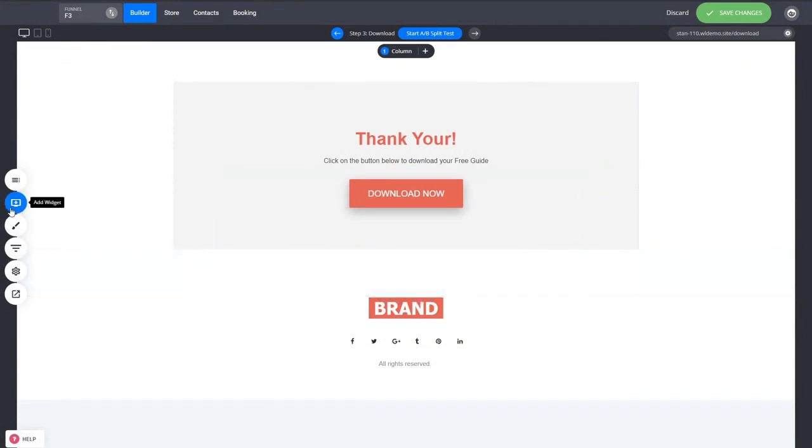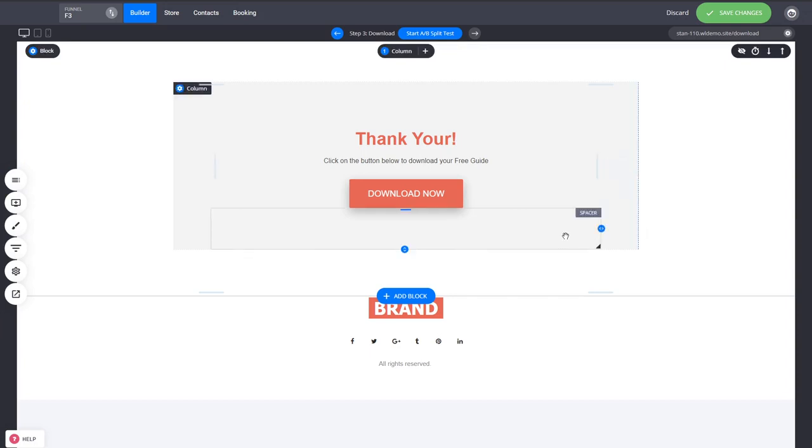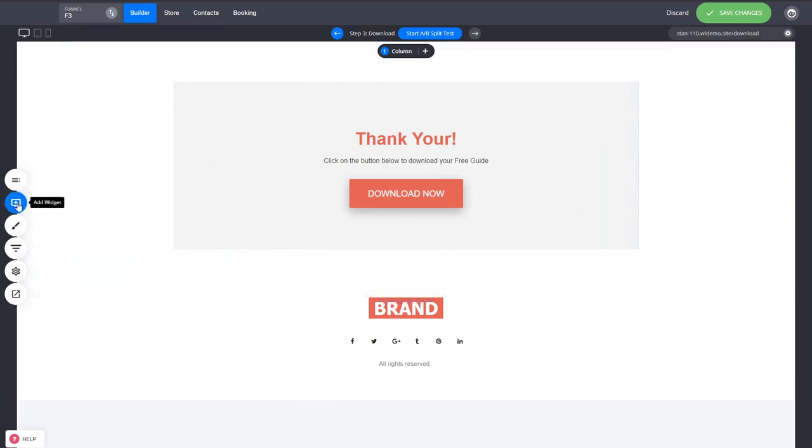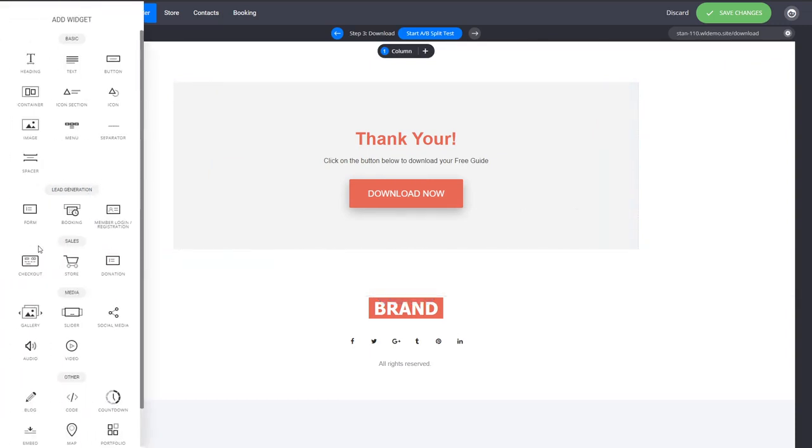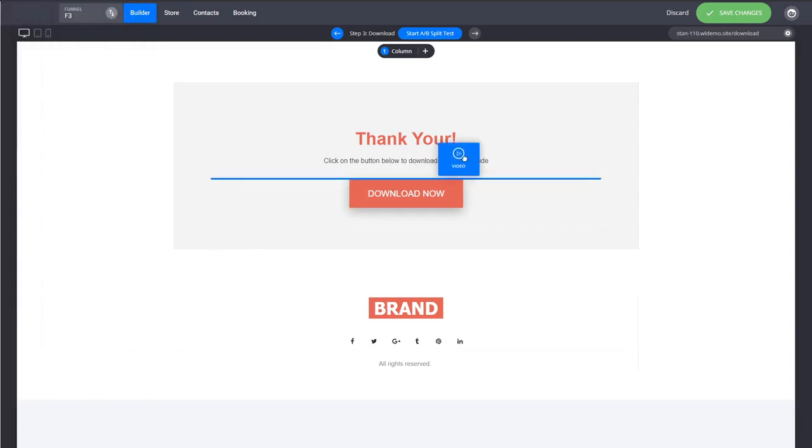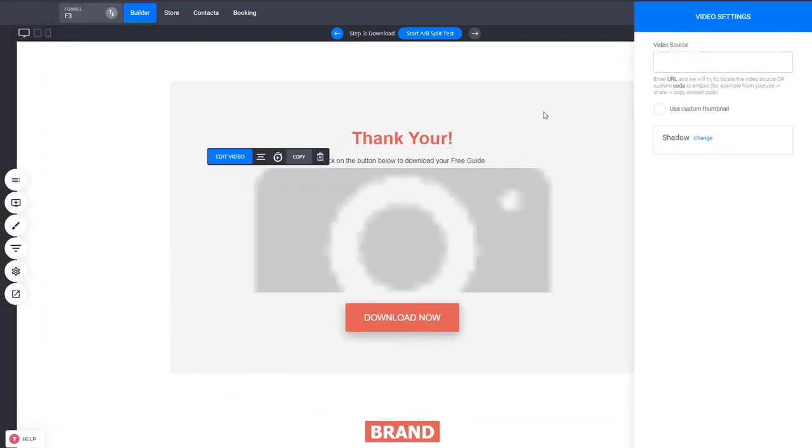Now, of course, you can add multiple buttons if they are going to be downloading multiple files, for example, or accessing multiple content. Feel free to do that. For example, if you want to do it as a video type of lead magnet, so instead of people downloading something, or a download can be an addition to that, you can just add a video into that page. You can just drag a video widget, and type in the URL from a video hosting platform like YouTube, Vimeo, Wistia, whatever you wish, to display it on the page.